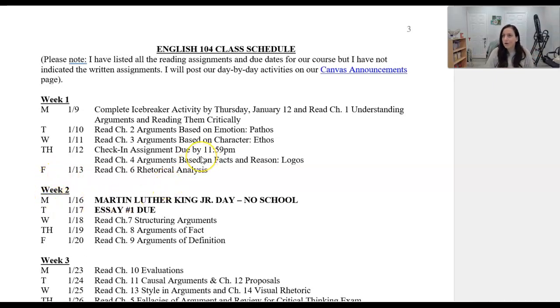So it's important to know that because it is, again, a condensed class. It's very hard to take a class like this if you have a full-time job that leaves you absolutely no spare time. You have to devote about an hour to 2 hours every day to this class. And if you can't do that, just take it during the semester, honestly. I myself would probably prefer taking it over a longer semester because everything is so much slower and you have so much more time to work on all of your assignments. This is for people who have to get it done fast.